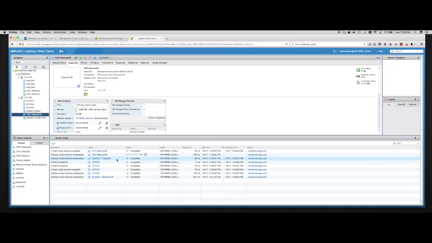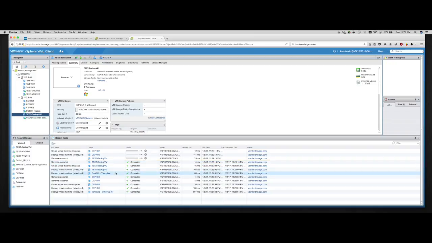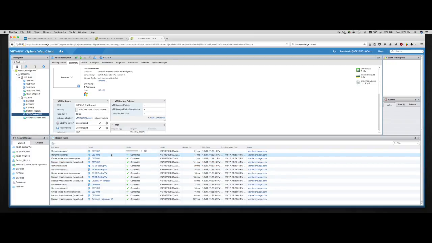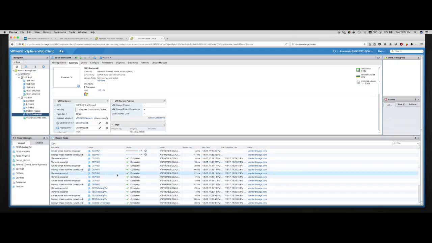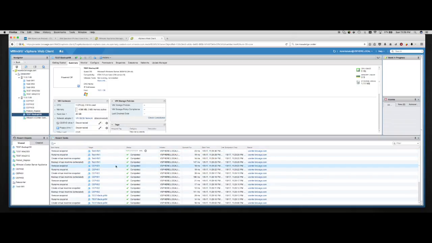CentOS v7 template ran quickly as well because that was already backed up. We can see that the backups were basically picked up from where they left off. So even though our backup objects were from a different installation of VMware, our Spectrum Protect for VMware, we were able to restore, we were able to pick up those backups, and these backups are just rambling along now. This should essentially be done in a few moments here.